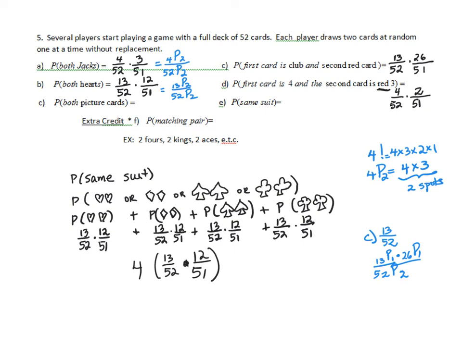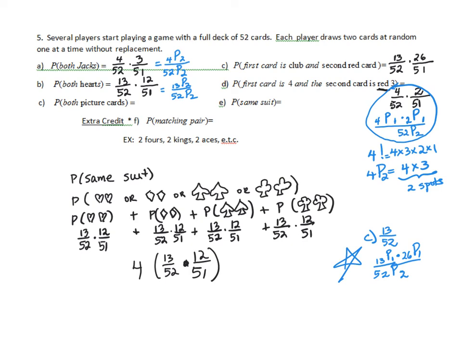And in the last one, we're going to pick 1 card from 4 times, okay, now to pick the second card as a red 3, we're picking 1 card from 2 possible cards. And that's divided by 52p2. Okay, so this belongs with that. And this one belongs with C.